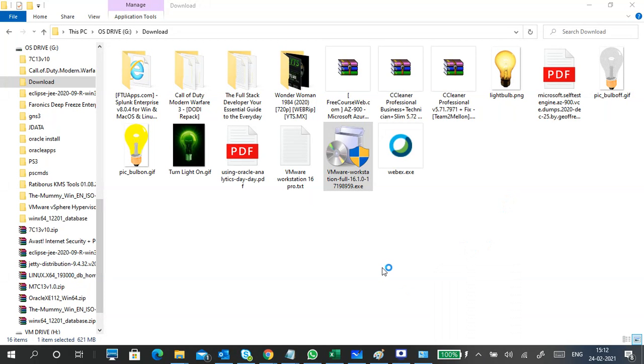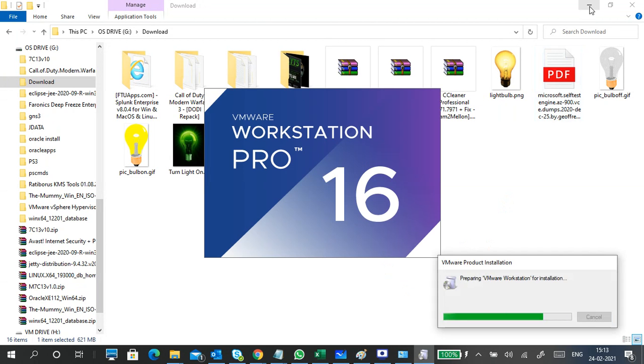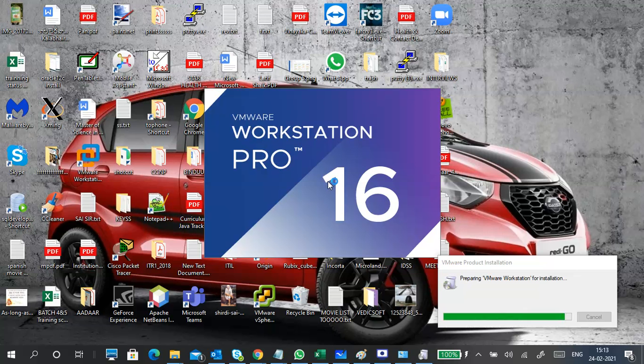Okay, now let it install. The color is changed. Still, I have a shortcut on my screen. So why do I have a shortcut on my screen?